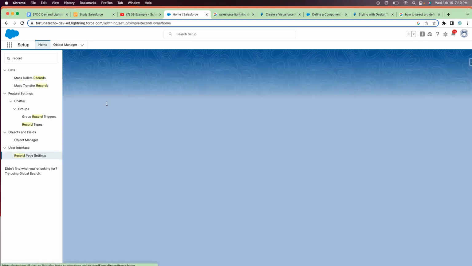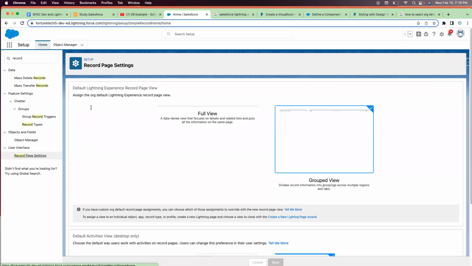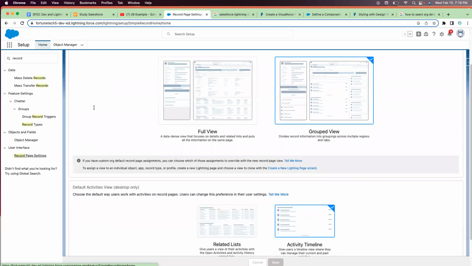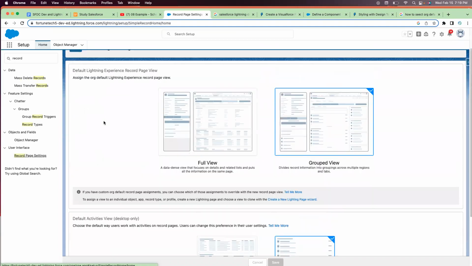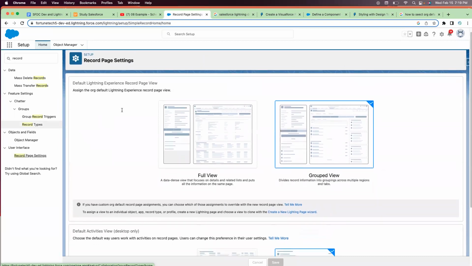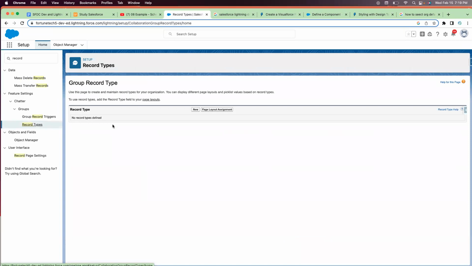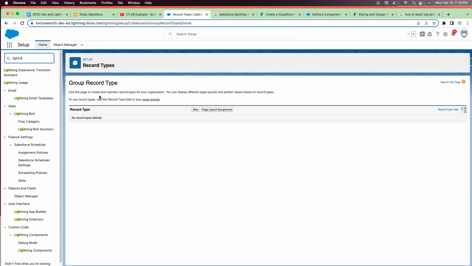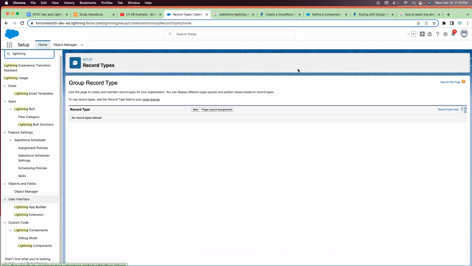Record page settings. Or something like Lightning pages.